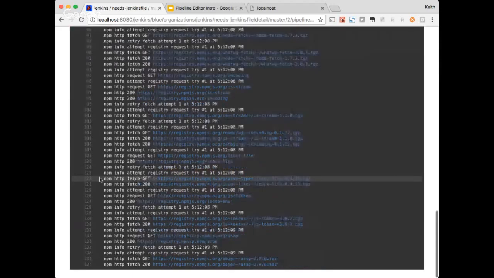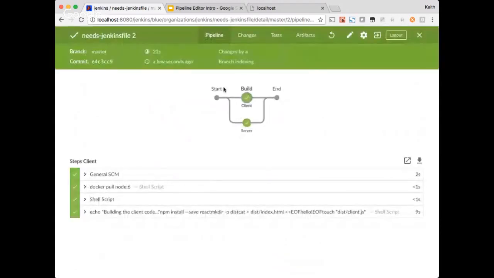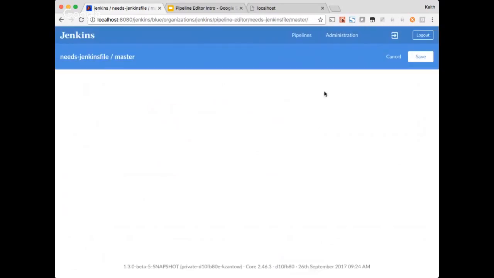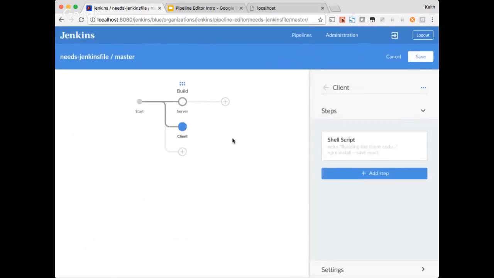And you'll see as we watch this, it actually seems to be saving all of these things that we need. And if we look at the end, we actually have a successful build here. All right, so let's go ahead and keep adding some steps to make this a bit more realistic, because right now it's building some things, but certainly not doing anything with it.